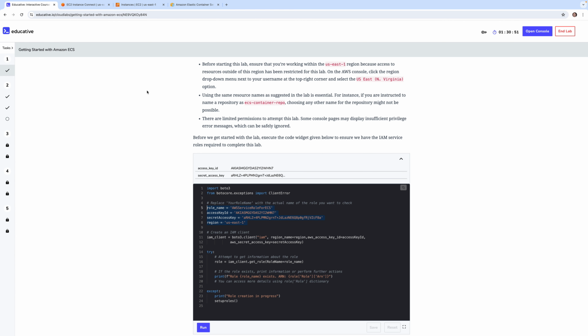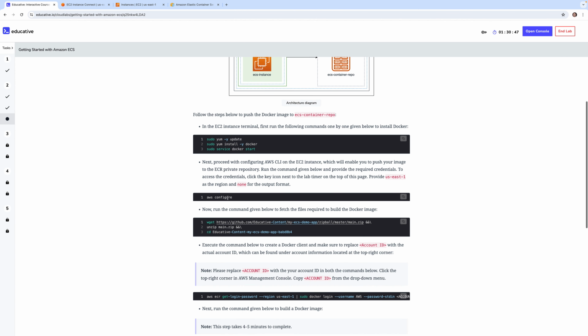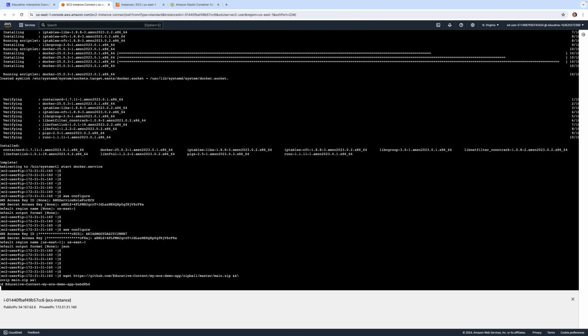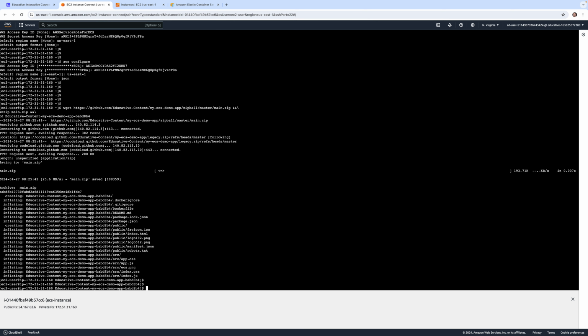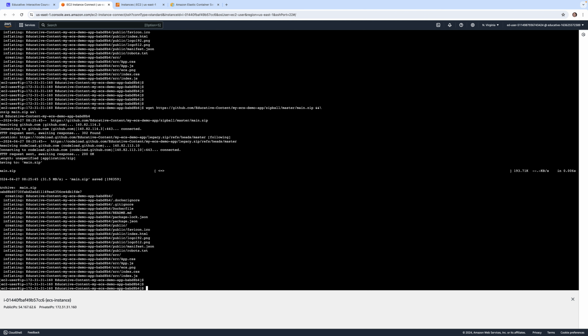So let's talk about next our things, right? So we did this one, and now run this command given below, which fetches the files required for Docker. So let's see if it is fine or not. Yeah, it's working fine. We can see even ls -lrt. This is nothing but just a computer, right?